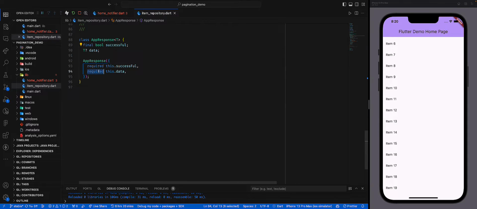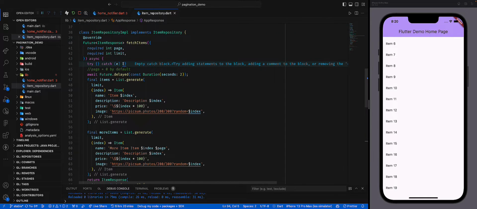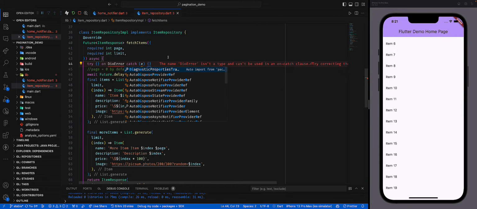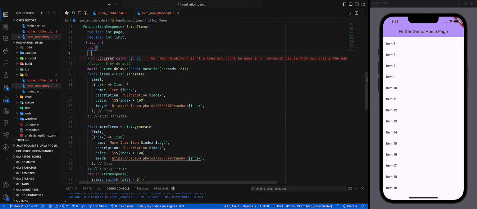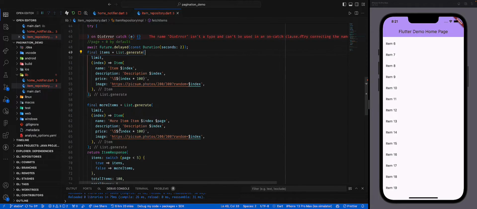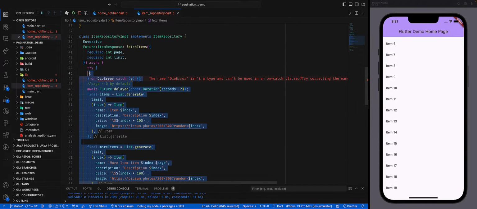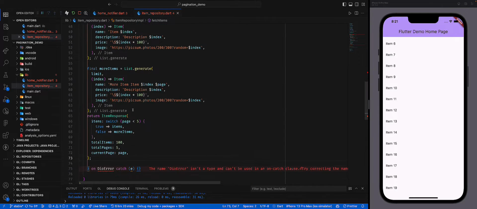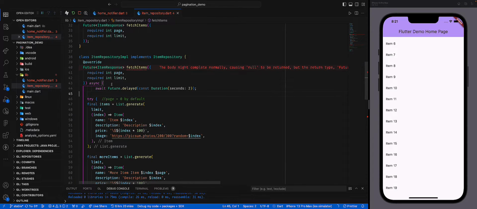So what I would normally return is this API response class, such that when I wrap this in my try catch, and let's assume that I'm using something like Dio, and I'm going to check for Dio error. When this thing is successful, so just hold on, let's copy the whole of this so that you get an understanding of what I'm trying to do. Let's cut the whole of this and move it into our try block. We'll move our awaits outside of our try block.